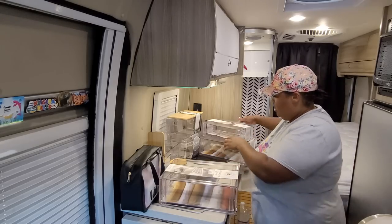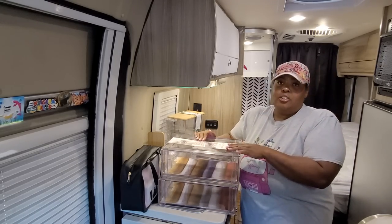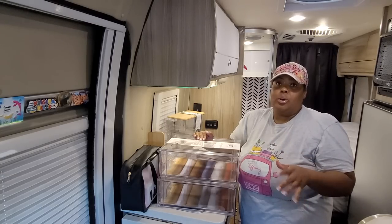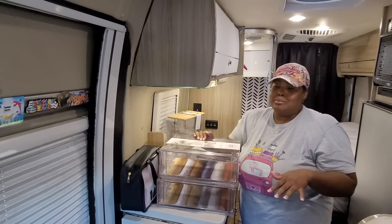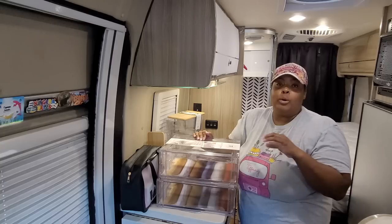I have two of these large containers here, and I talked to you guys before that I am downsizing my clothes. I actually have already started. I made two trips to the thrift store yesterday and dropped off some clothes. So what I do have, I am going to fold them up. Well, let me rephrase that.